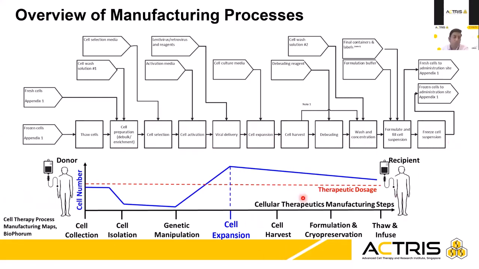The whole process, what you need to watch out for is that you have sufficient expansion of the target cells that have the target gene inside them, such that you receive a therapeutic dosage that is of relevance for use in the clinic. For example, for most CAR T cell studies right now, patients are dosed at least 1 million CAR-positive viable cells per kilogram of their body weight.